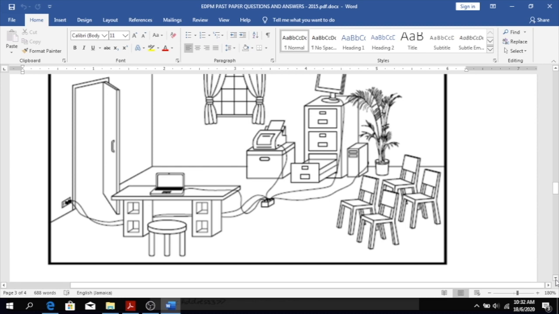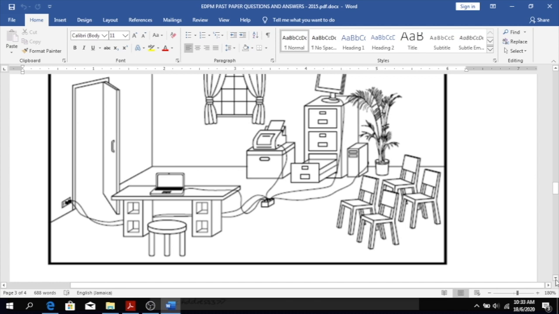Why is the monitor way over there? Look at it, on top of the filing cabinet. So the monitor needs to be in an appropriate place. Am I correct? The CPU is also on the floor, it shouldn't be. What else you notice? The printer looks like it's on a box. Is that a box? I'm not sure, but it looks like a box.